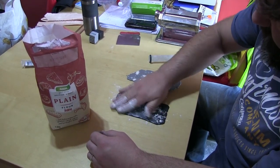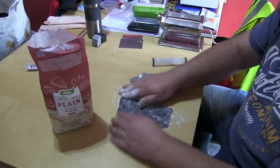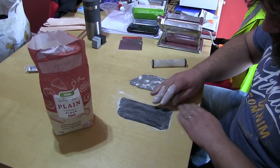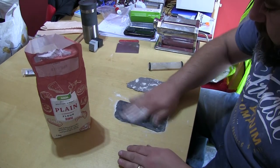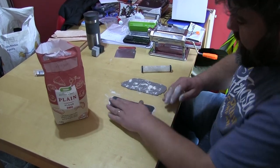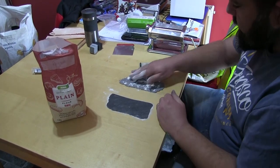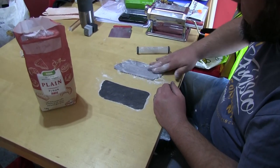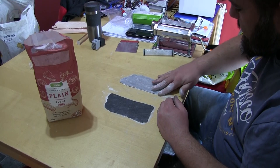And all we're doing is just rubbing it in, not pushing hard, just covering it. And the edges, don't forget the edges, because it will stick down a little bit. Okay, so we've smoothed that off. Take as much of the excess off as you can, make it nice and smooth. And then same thing on the Super Sculpey, because it's got the same sort of stickiness. Don't forget the edges.